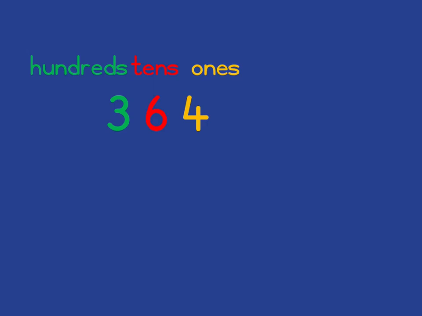And so this is how our place value system works, where any of our numbers are made up of digits and the value that the digit takes on depends on where it is in its place value. So for example, 4 just stands for 4 ones. Here the 6, because of where it is, stands for 6 tens. And the 3, because of where it is, stands for 3 hundreds. So the place values, if you move from the right going left, each place value is 10 times more than the previous one.